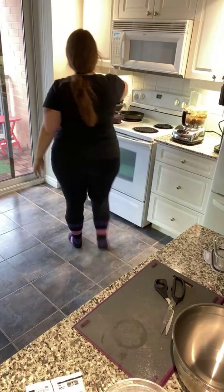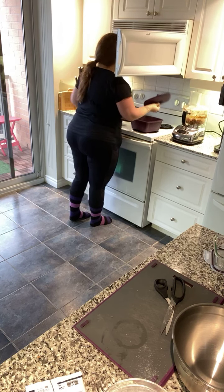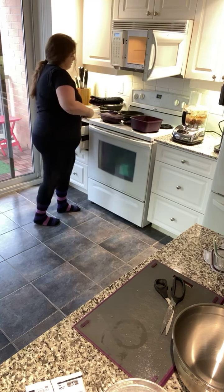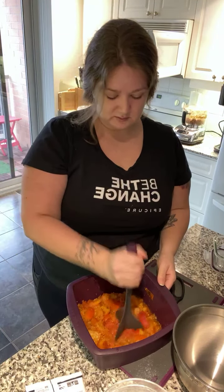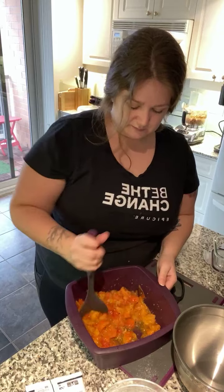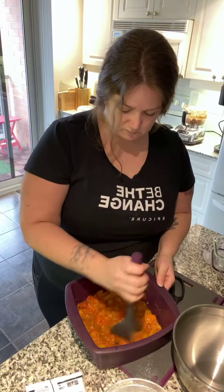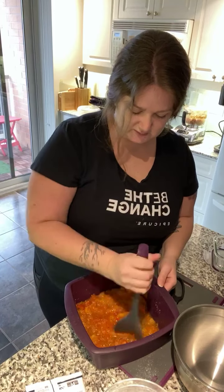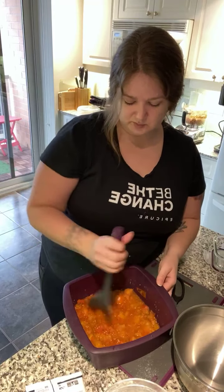Let's check on the tomatoes. And I'm just going to crush them. Okay. And this is the other, I mean, we call it a meat separator, but you can use it for your veggies and stuff too. So I'm just going to do it to push it down a little bit. And I'm going to say that's good. I think I'm happy with that. And then I'll just put it into the Perfect Petites once it cools, and away we go.